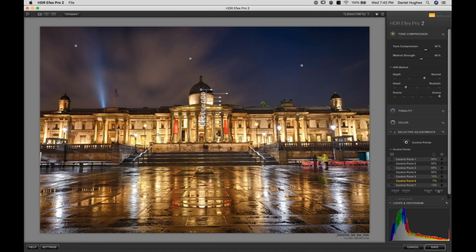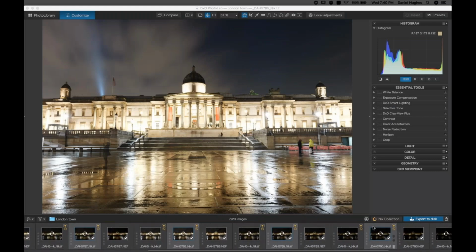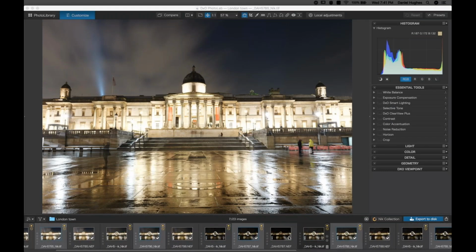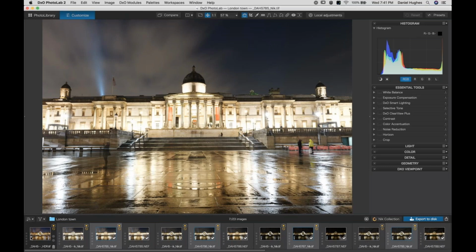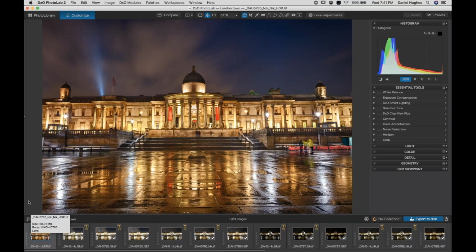I'm all done, so I'm going to go ahead and click the Save button in the lower right corner, and that's going to bring us back over into the host piece of software, in this case, Photo Lab 2, and we will have our final merged image sitting in here with a boatload of copies of our TIFF files. Because apparently when I went to open those TIFFs, it actually copied them again. Our final HDR image here in our film strip in the bottom is set up right there. Very good. All right, let's keep moving.